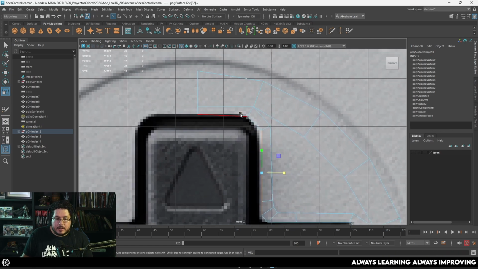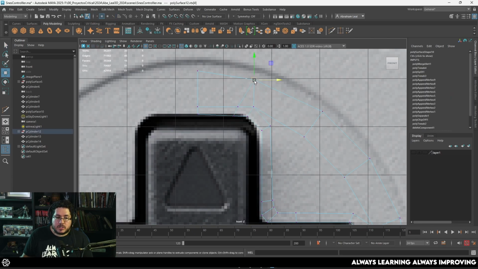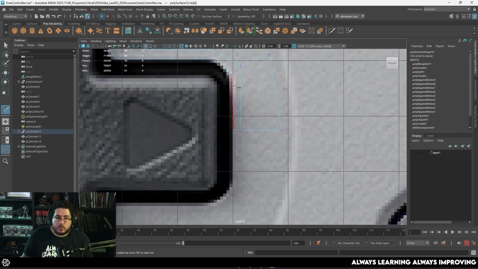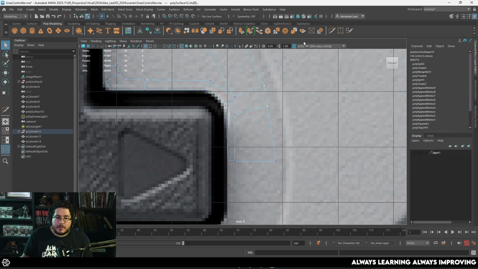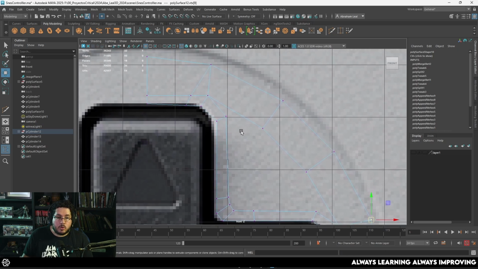We definitely need another edge loop right here because right now it's going down too much. So I'm going to add an edge loop right here, but what I'm going to do, and this is again thanks to the fact that this is a flat area, I'm just going to merge this into a triangle right there, okay? So same thing over here. We're going to add one edge loop right here, and these 2 right here, we're going to merge together. There we go. So now when we press number 3, as you can see, we hold most of the shape very, very nicely, which is what we want.